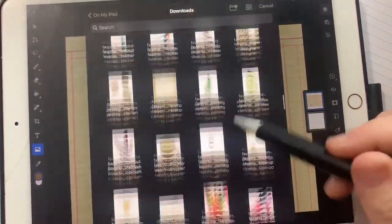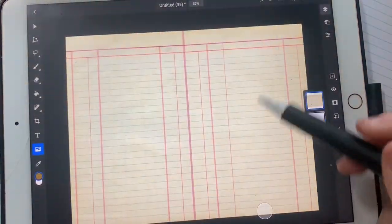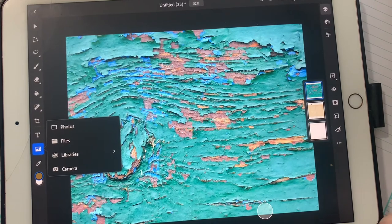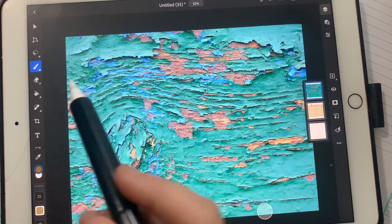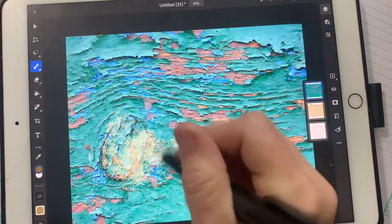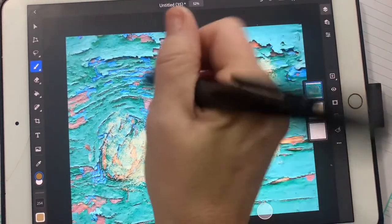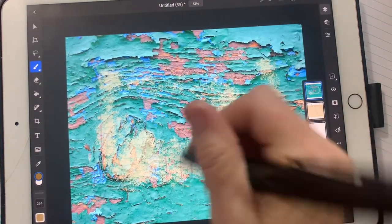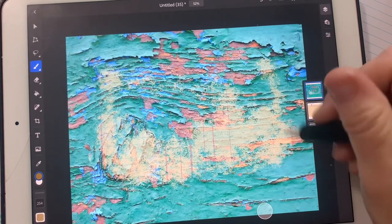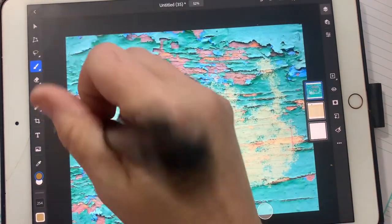And I just thought about another design. Let me do this one real quick. Let me just see. I am going to go back to that wood pattern that we had. And I don't know, this may not work. I'm going back to that brush and I'm just going to take some of that off. And this may not look good, but then again, I may actually like it. And this is what I mean when I say, just sit down and start designing.